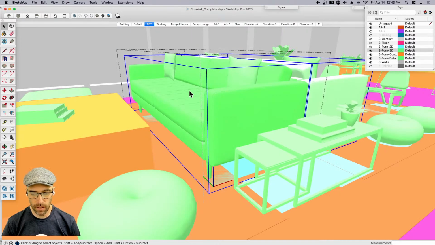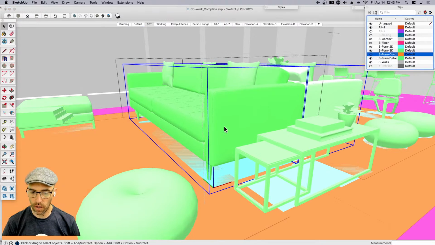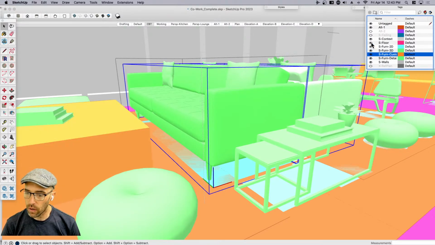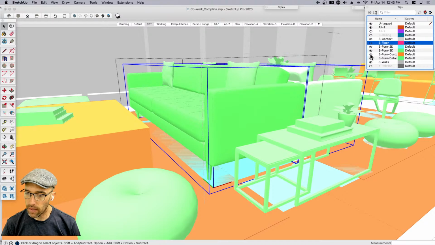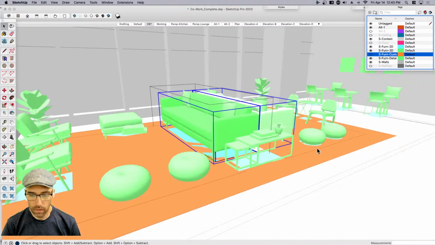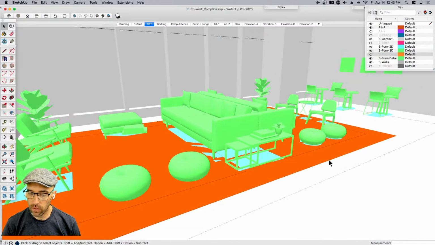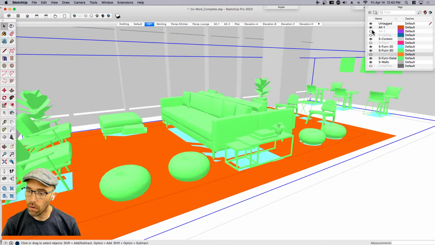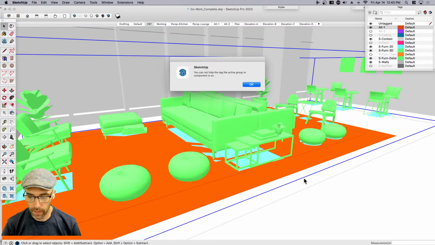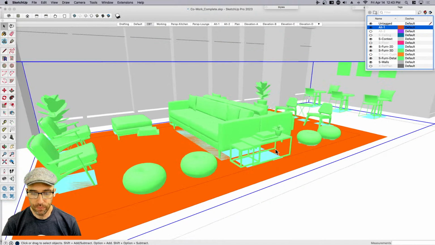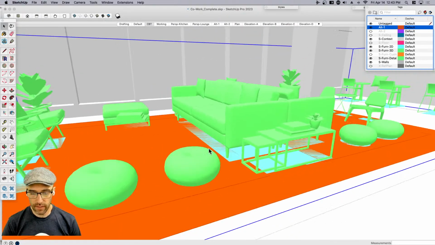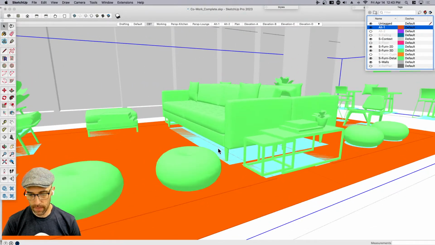If I switch to my color by tag working style and I turn my floor off, that's not my floor. Oh, I don't want to do that. Okay, I know why. Okay, you get it. You can see it's Z fighting right now, but you can see that the blue is my 2D and the green is my 3D.